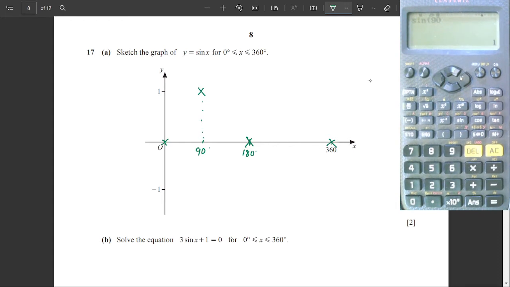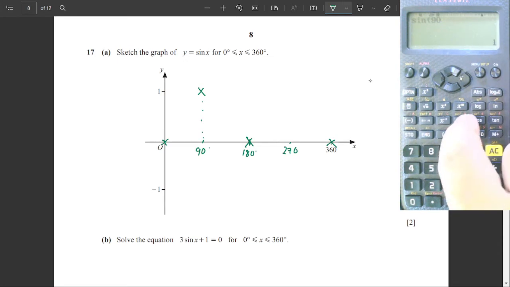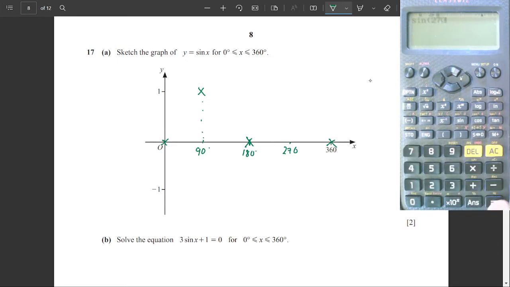So what's going to happen here halfway between 180 and 360? What's that? 270. What's happened at 270? Sin 270 is minus 1. We're gonna go through there. So now you will see the general pattern. Remember now the sine graph, it goes up, comes down, goes up. Okay. To make sure you get your marks, indicate that middle 180, 360.